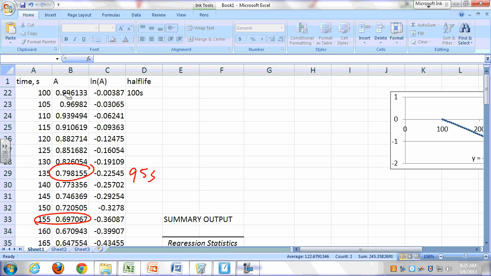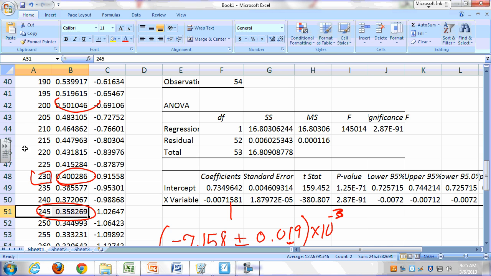So what we're going to do in the lab is you're actually going to study the effect of the concentration of hydroxide on this reaction. Because what we've done here is we've flooded the reaction with sodium hydroxide. We have a very large excess of sodium hydroxide. So percentage-wise, the sodium hydroxide hasn't really changed very much. You have a very high concentration of sodium hydroxide, and your phenolphthalein concentration is very low. So what you'll do in the lab is you're going to study the effect of the concentration of sodium hydroxide, and you're going to study the effect of temperature on this reaction. Okay? And so that's what you'll be doing.